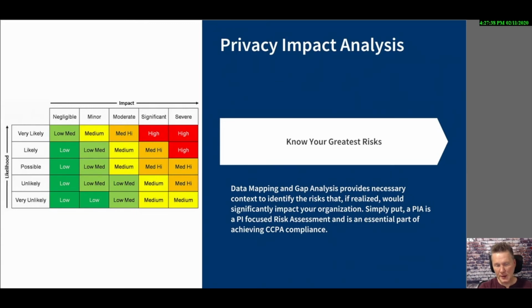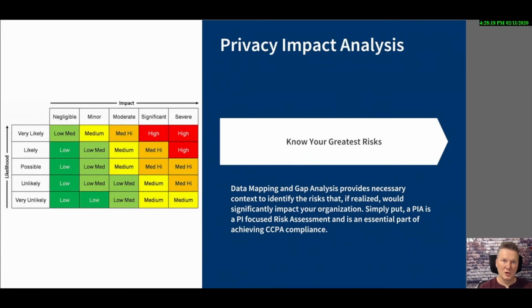compliant with CCPA. So you have also probably heard the term data privacy impact assessment or data privacy impact analysis, a DPIA, which is commonly shortened to. Now that we have an understanding of that data and we have an understanding of the gaps, we need to look at where the critical risks are that we need to be aware of, right? Where are the risks to personal information in our environment? And we need to analyze those risks in a consistent, repeatable way, so that we can determine which of those risks are reasonable and appropriate and acceptable to us at this point, and which of those risks are something which needs additional risk treatment.